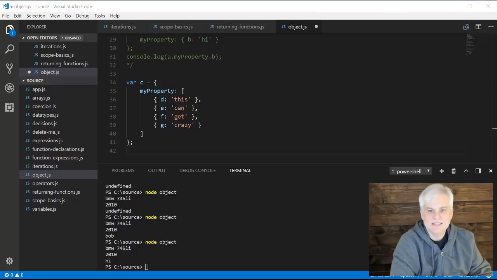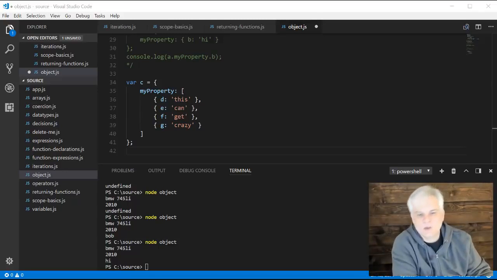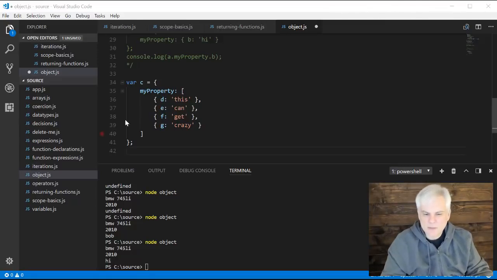So objects can contain properties of the type array that can contain other objects that can contain, well, really just whatever makes sense for your application, however you need to store it and represent the data that you're working with. Also, if you're going to work with an array of objects, it might make sense for all of them to have the same set of properties. Like in this case, each object has a different property.